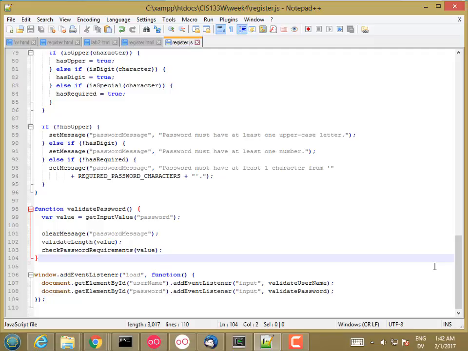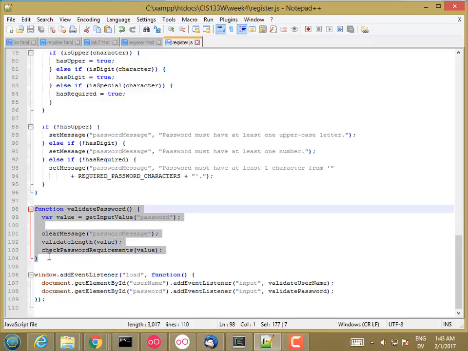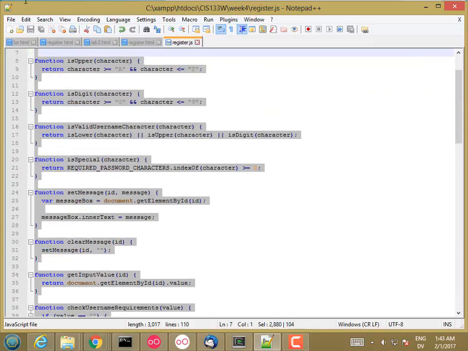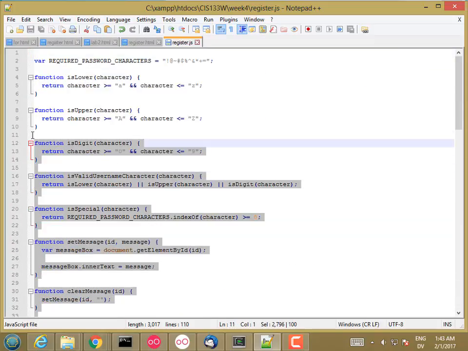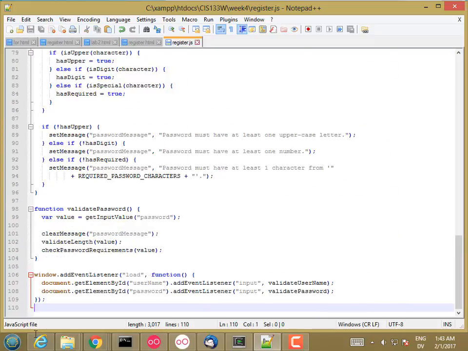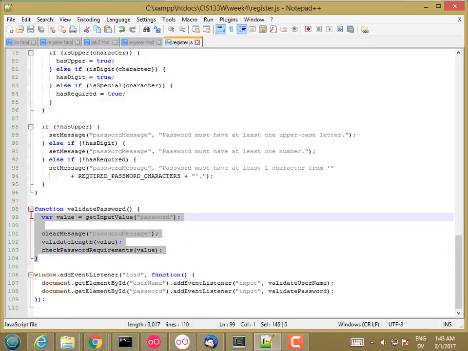So let's talk about variable scopes. A scope is just an area of code in which a variable lives. There are basically two scopes in JavaScript. There's the global scope, where everything can see a global variable. All of these functions, all of this code can see the same global variable. And then there's local scope, which is local to a function.